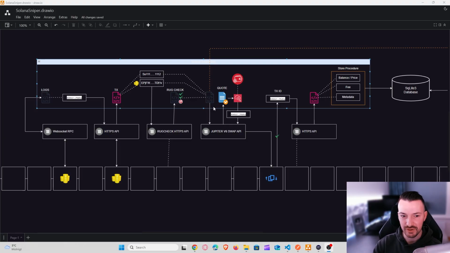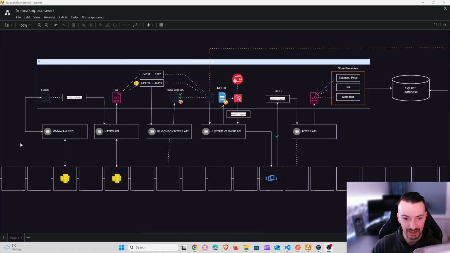Alright, so in the first video we made the part where we buy the tokens, and we had this diagram that we always looked back at to see where we were in the code. So I will go over this real quick. I will not show the code for this. If you want to see how that is built, you can look at the previous video, but it will give you a bit more context on how we will actually do the selling.